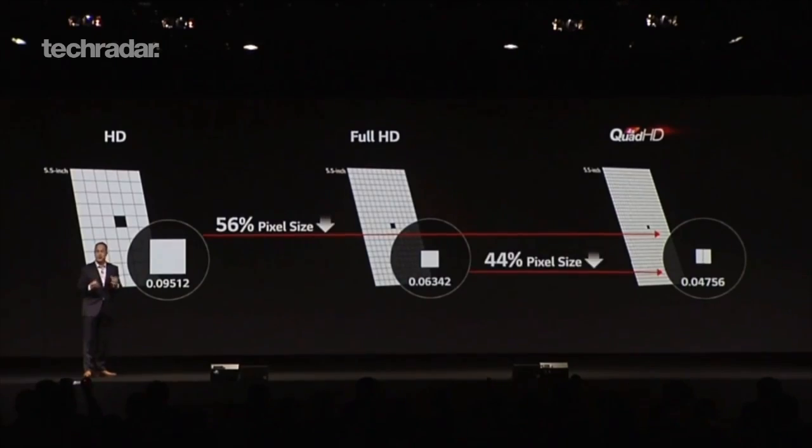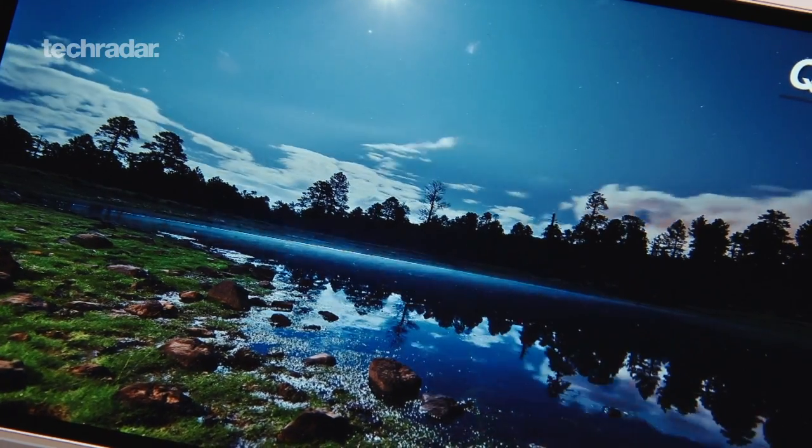And also the problem you've got with that is, LG said it was going to make the pixels more efficient so that they get more light out. Because obviously, if you've got more pixels in there, less light is going to come out because there's more frames to block the light out. LG says it's trying to minimise that problem, but you angle the phone around and it does get dark really easily. It does need quite a straight-on view to be really effective. That said, it is still a brilliant screen.